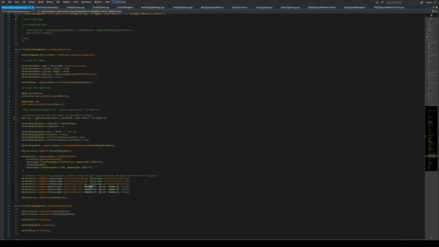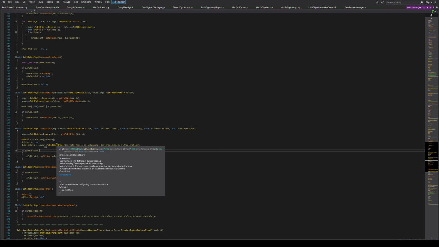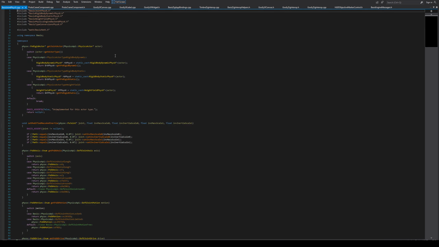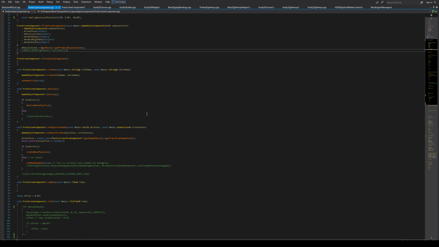That's like 4 million of whatever the unit is there. What is the unit actually? It just says that it's the stiffness of the drive spring. Doesn't really tell me what the unit is. But yes, I set that very, very stiff, so it basically doesn't move unless you actually tell it to move from code.